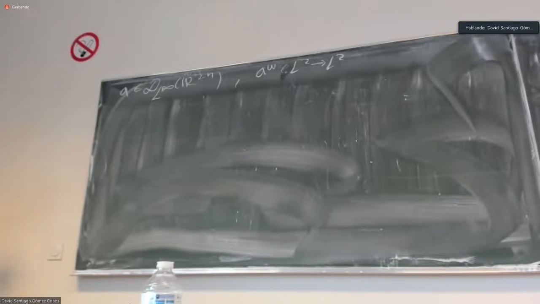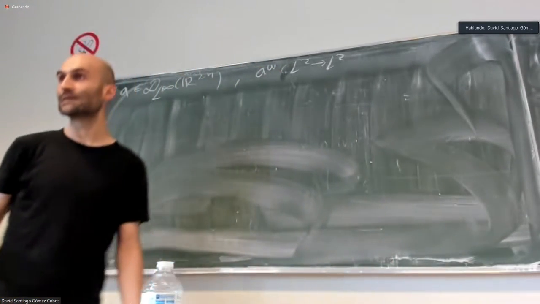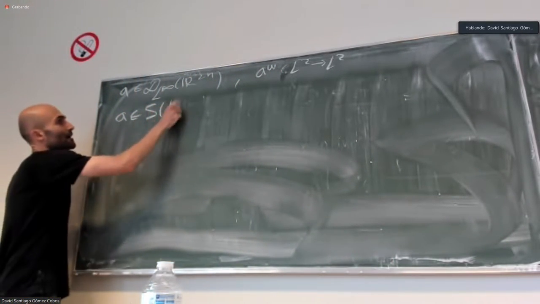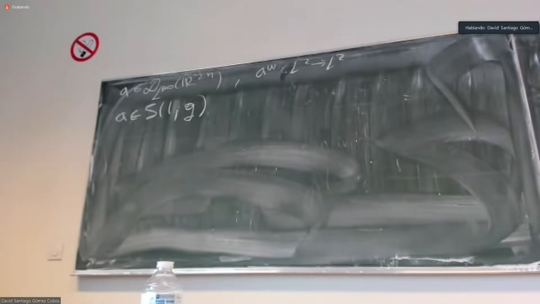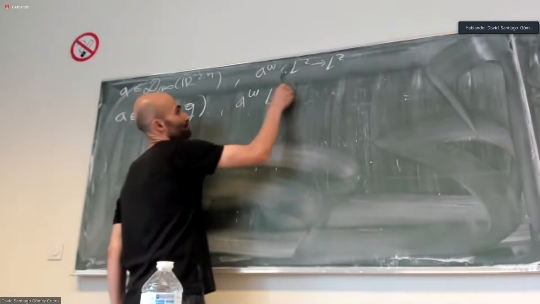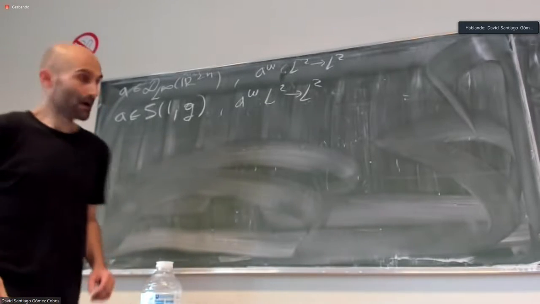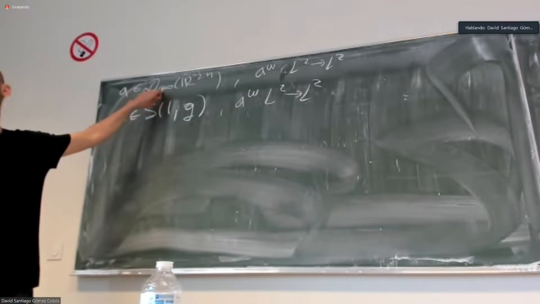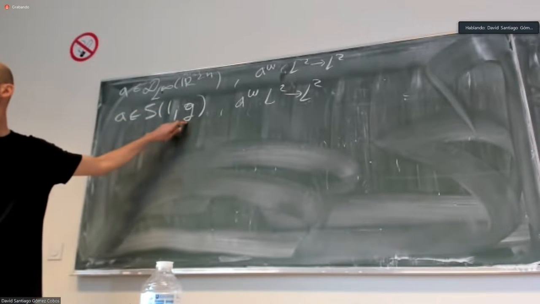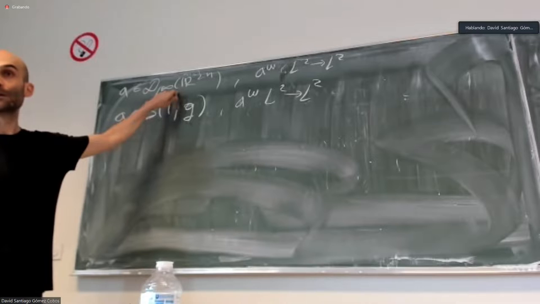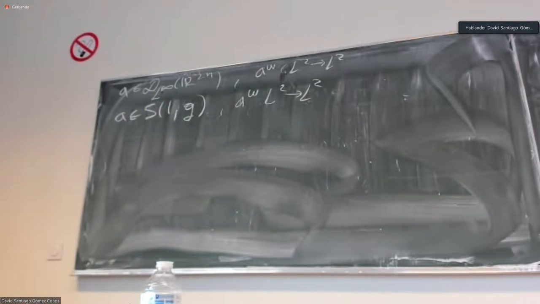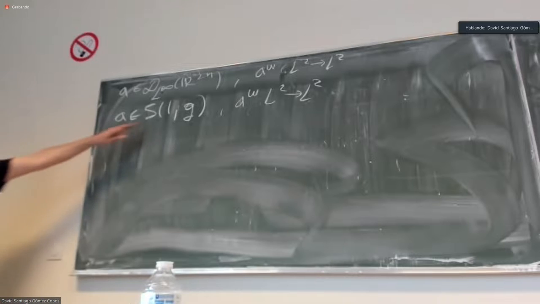And the Hörmander generalization of that is a really non-trivial and very deep generalization. If A is in S(1,G), then the operator is bounded on L2. Of course, you get the ordinary Calderón-Vaillancourt if you take for G the Euclidean metric. Because if G is the Euclidean metric, then this S(1,G) is just D_L^∞. Just because you norm by the Euclidean metric, so you don't do anything, you just norm the derivatives and they're all bounded by the constant function, by one.